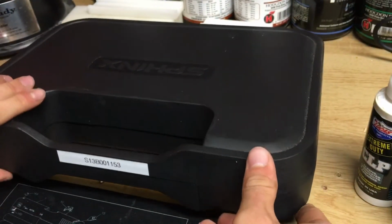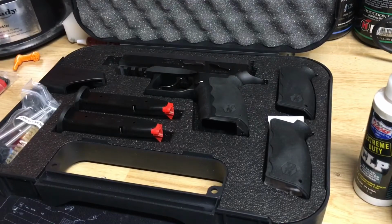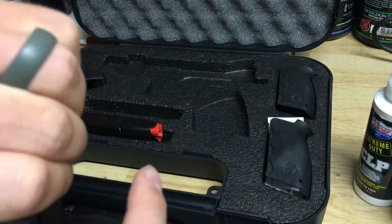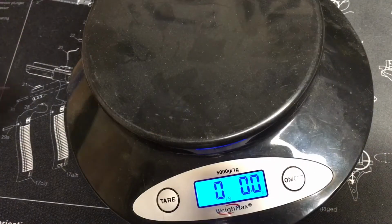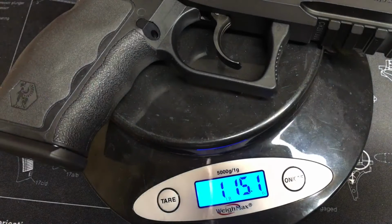So let's get it out and weigh it and compare it actually to the CZ75. I'm really anxious to figure this out. We'll do empty weight. Safety first. Good to go. Alrighty. Okay. We are looking at 1 pound 15 ounces for the Sphinx.